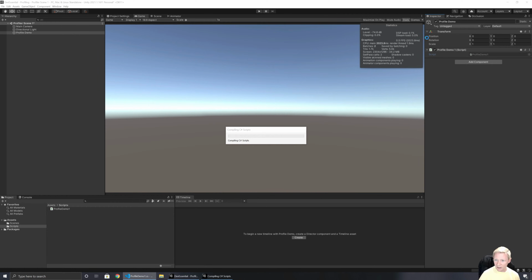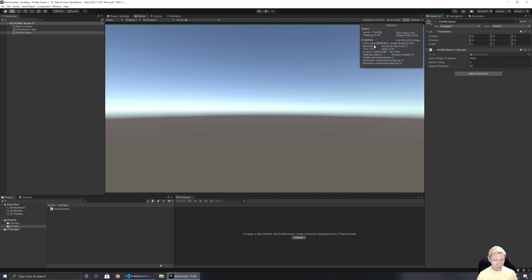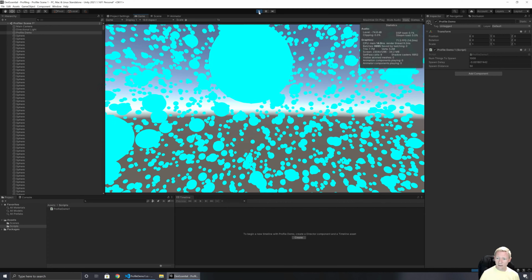So after 5 seconds, I would expect to see potentially a massive jump up in the number of batches and also a massive impact in terms of potentially the frame rate, things like that. So let's just run it and see if it's obvious first just in the stats window. Then we'll show you the profiler window where we can see a more detailed one.